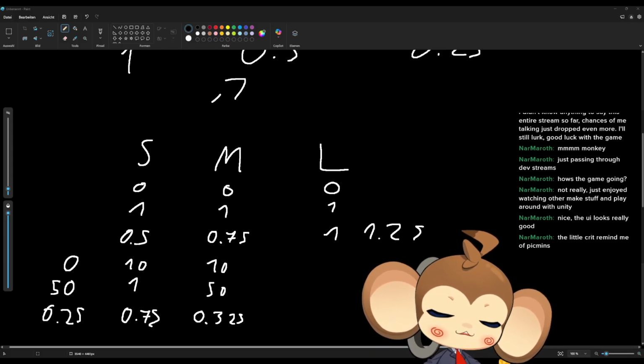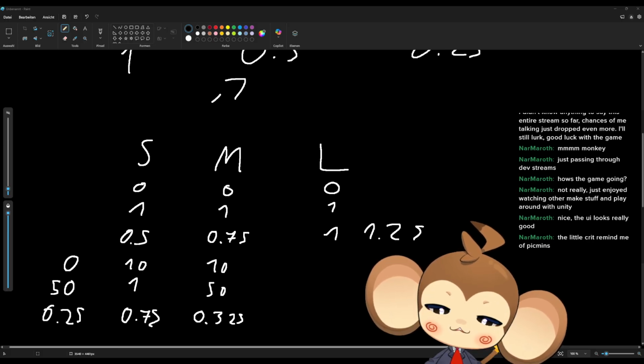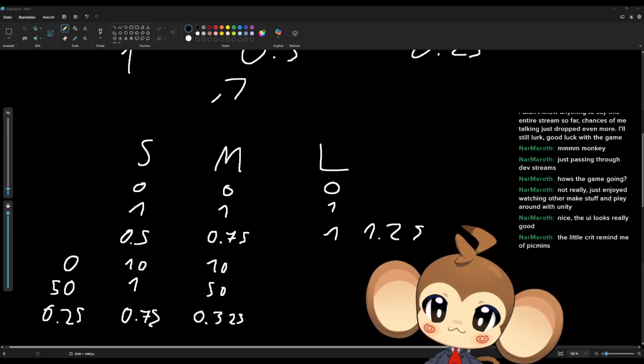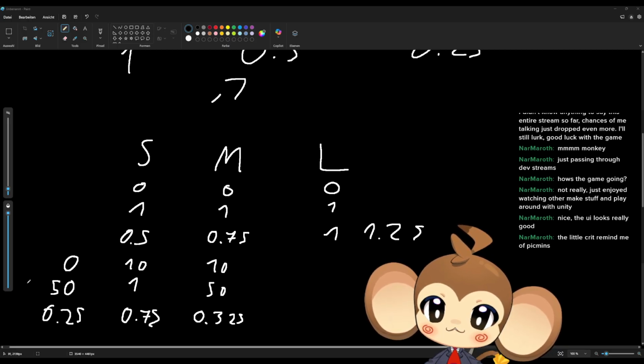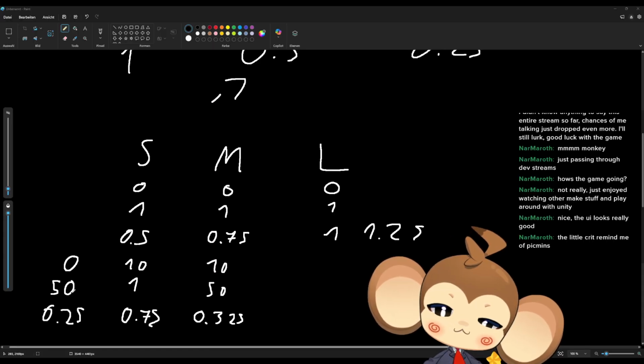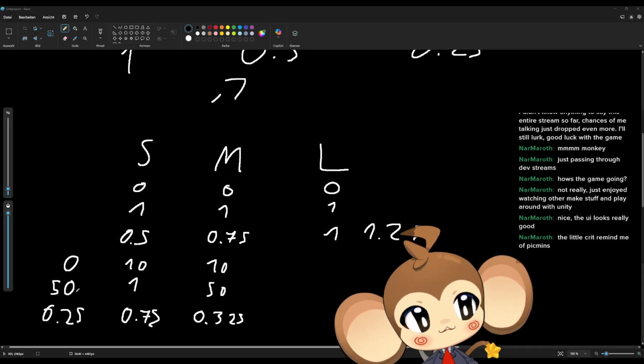Could work. How about these things? 0.25 would be very, very small still. But I guess it's fine, right? No, I think this is good.